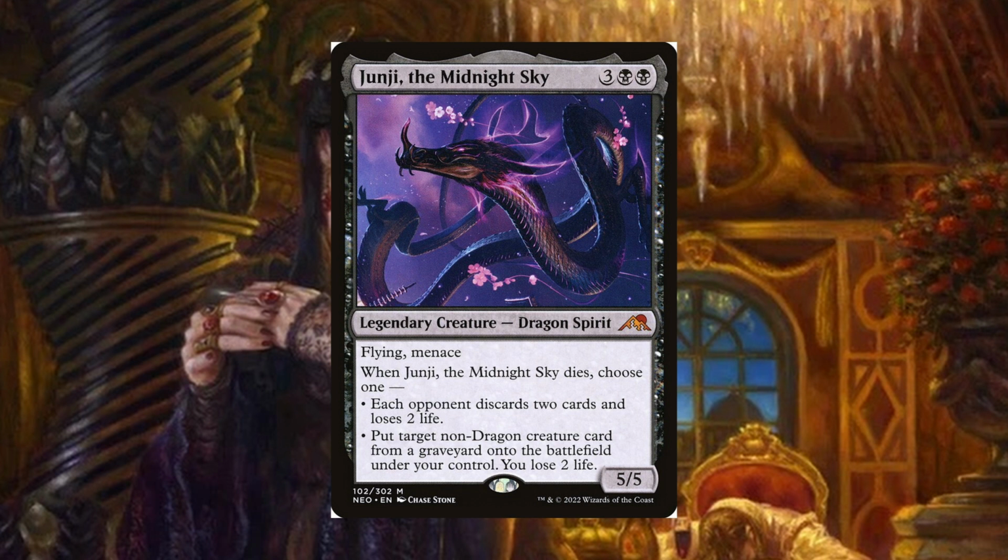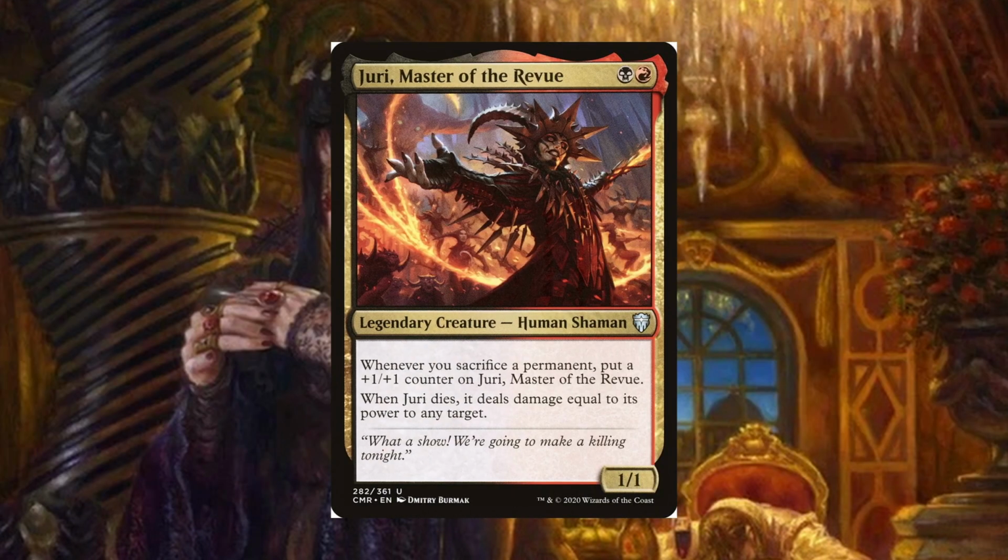Reanimation on repeat is yet another great ability to have on demand, and flying means we can very frequently trigger Dethrone off of this card. Jury, Master of the Review, is a black and a red legendary creature, human shaman, 1/1. Whenever you sacrifice a permanent, put a +1/+1 counter on Jury, Master of the Review. Whenever Jury dies, it deals damage equal to its power to any target. This card will deal a metric ton of damage when it inevitably kicks the bucket, and to any target as well, which is a pretty solid choice.